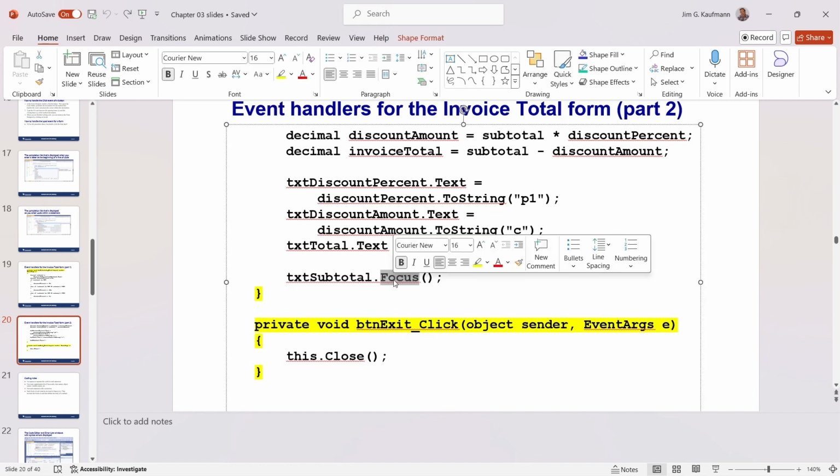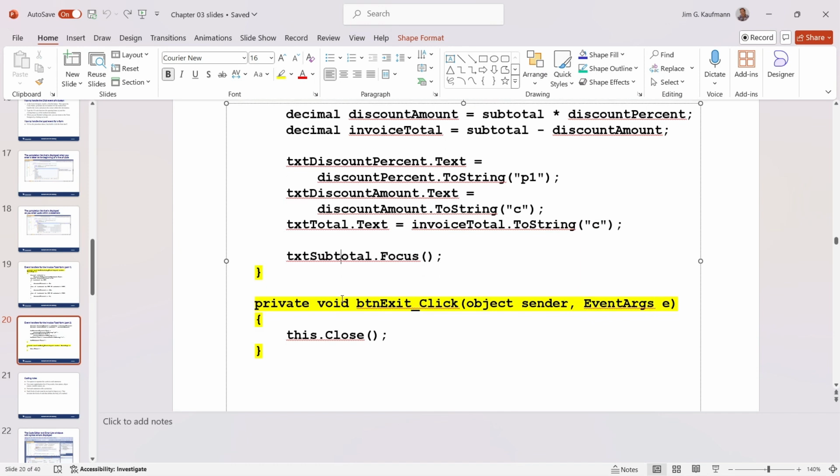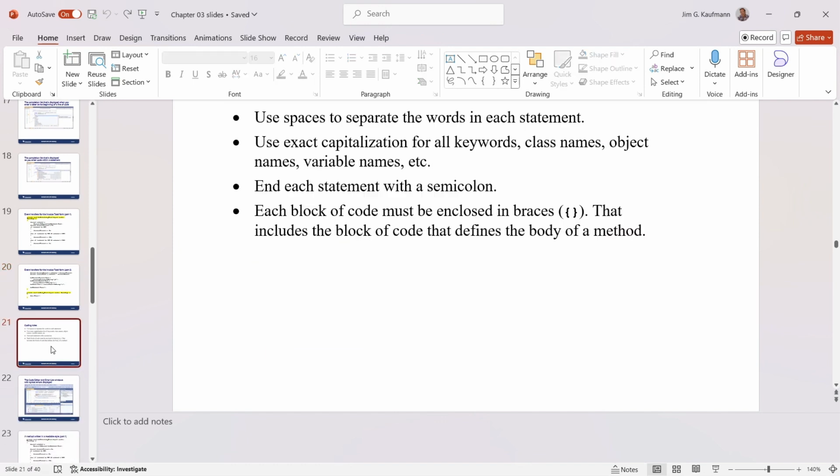This is one thing we probably didn't do yesterday. We'll do this in the future. Dot focus. We're going to put focus in the field. So basically, you can have some code, and then after your code, it could be any field on that page that you may want to put focus in. You can do that by having the name of the field and then doing a dot focus on that. Okay. And then here it's just basically on button exit click. It's just closing it out here, right?